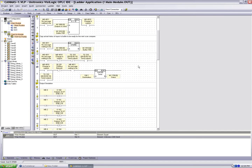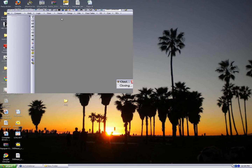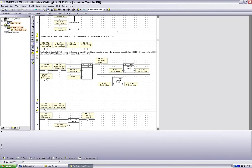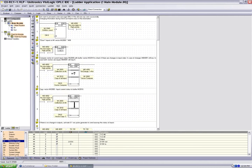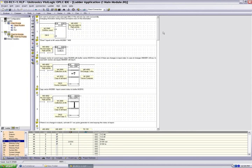All right. So the next thing to look at is the EXRC1 program. We'll take a look at how it handles information coming into it. So I'm going to close this one, and I'm going to open the EXRC1 program. Again, the CAN master for EXRC1 and the EXRC1, these are the default programs we give as examples, and the default program that comes in the EXRC1. Let's take a look at now the input side. I'm sorry, we're still looking at the output side.